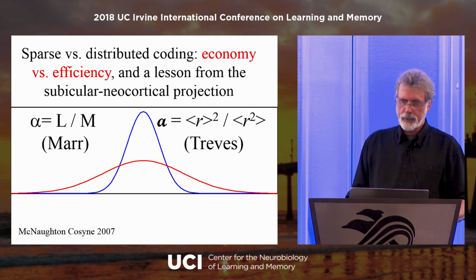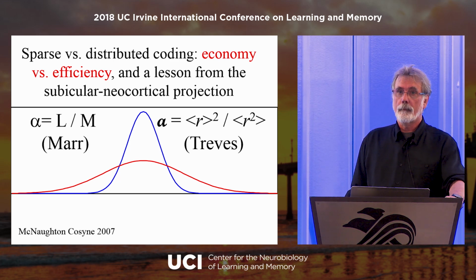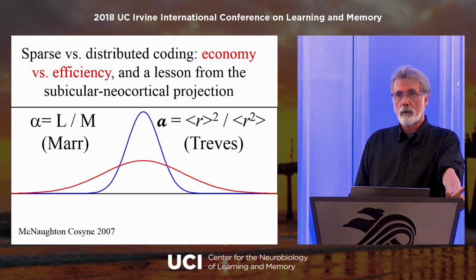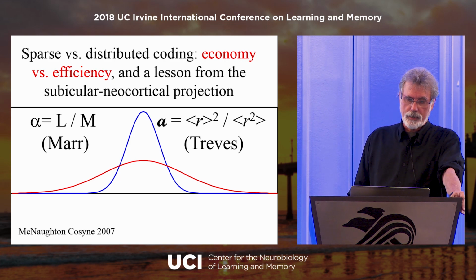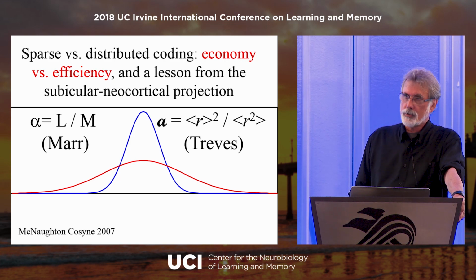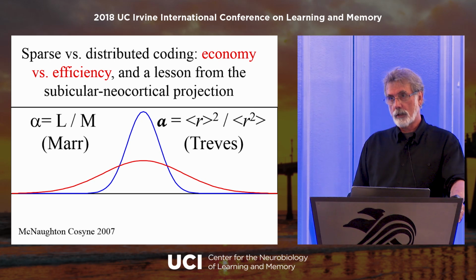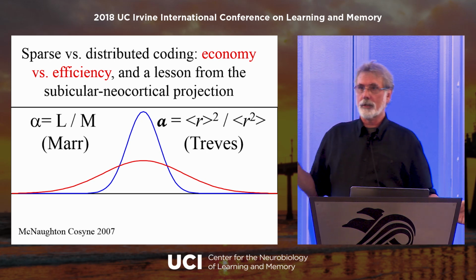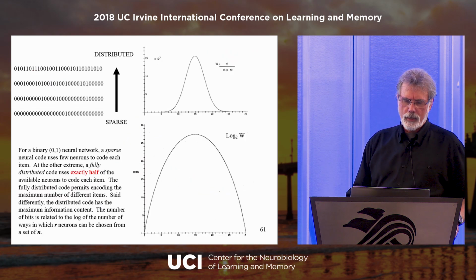So now I want to get on to the biological constraint of how the index code is sent back to the cortex. And this has to do with the trade-off between economy and efficiency. That is to say, the ability to transmit a lot of information over a very small information channel, because Marr thought that the hippocampus actually sent synapses to every pyramidal cell in the cortex. Well, it just can't happen. Okay, so there's a bottleneck, and skip that.